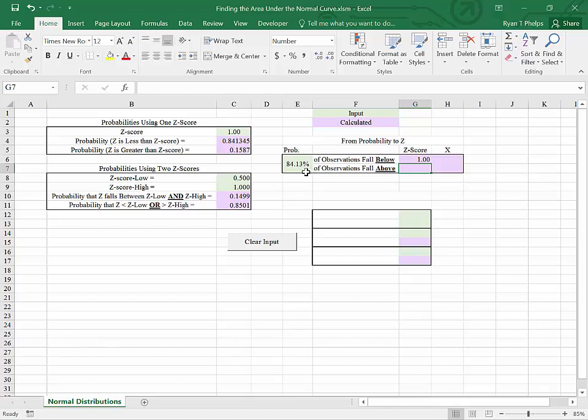Now if 84.13% of the area under the standard normal curve is to the left of 1, or below 1, because we know that the standard normal distribution is symmetric around 0, it must be the case that 84.13% of the observations are to the right of the negative of that, so negative 1. Just adjusting decimals. And let's give this a try. So what if this were negative 1? And if that were negative 1, we see that that probability shows up to the right of that z-score.